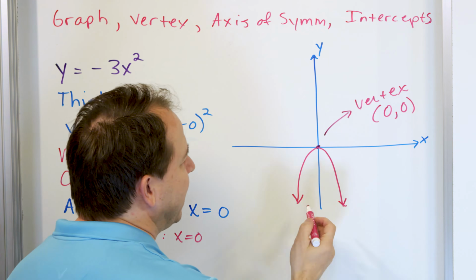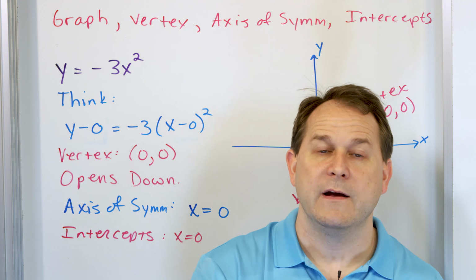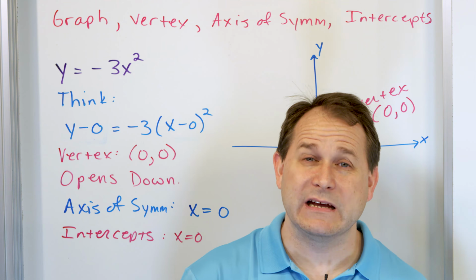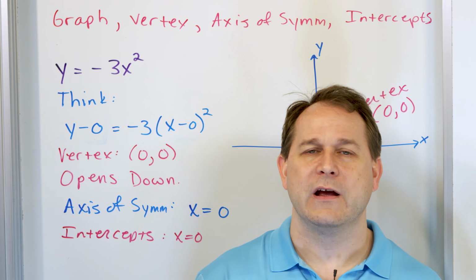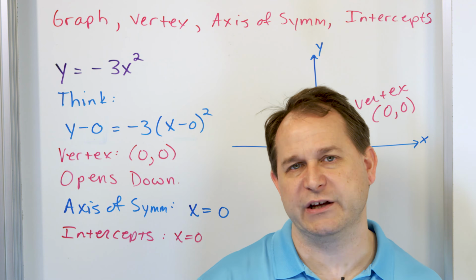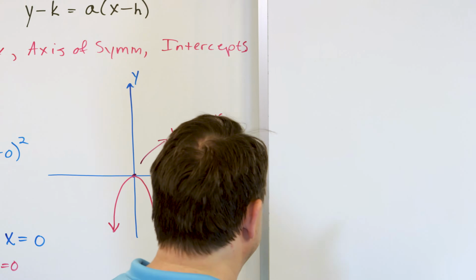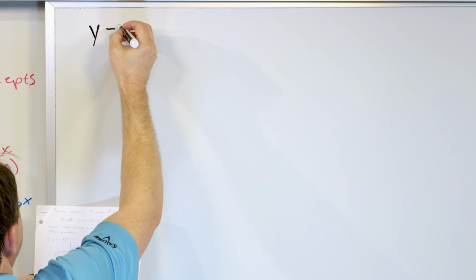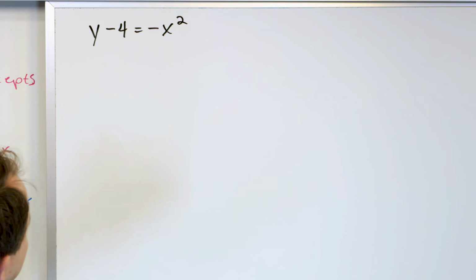Now, of course, you can make a table of values and tighten this thing up and get the exact shape. That's not the point. The point is to sketch it. You're going to do this kind of thing in algebra where you're just sketching things. You're also going to do it in calculus. You spend a whole chapter sketching curves using the concepts that we learn later on in calculus. So sketching is something that you just have to get used to. All right, let's go on to the next problem. It's slightly more complicated than this one, but not complicated in general. What if the equation is y minus 4 is equal to negative x squared? So we want to sketch it, right?